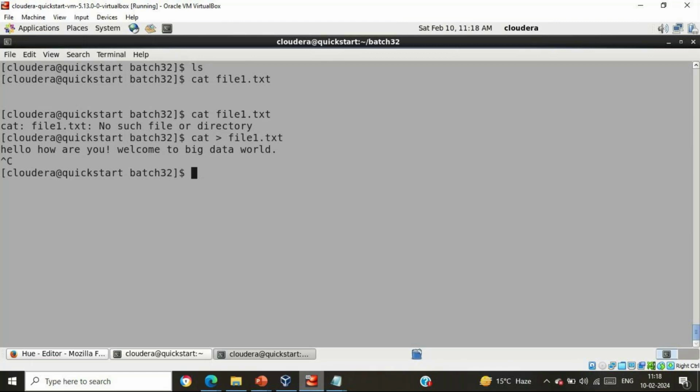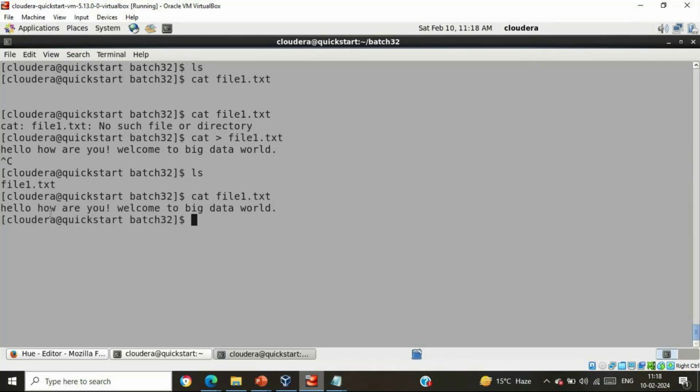Okay. So inside batch 32, if I list with ls, it is going to display the file. If I mention cat file.txt, it is going to display the content of this particular file. What I have done is create a file, file1.txt, using cat then the greater than symbol and file1.txt.